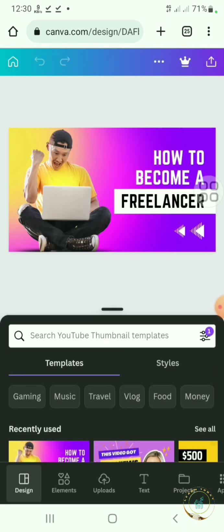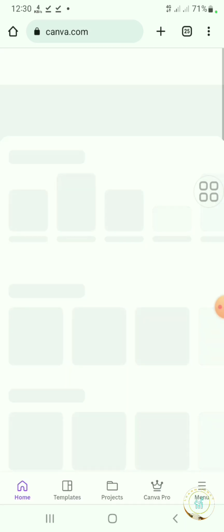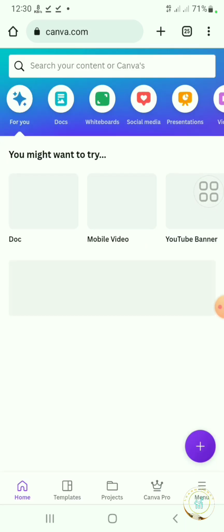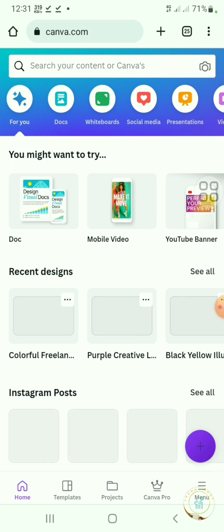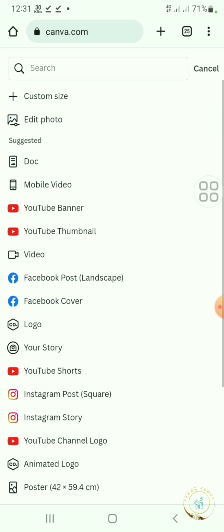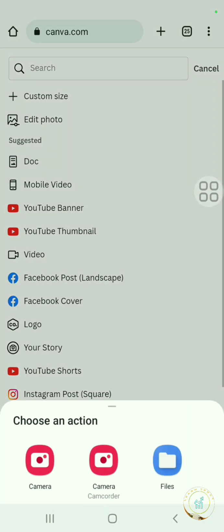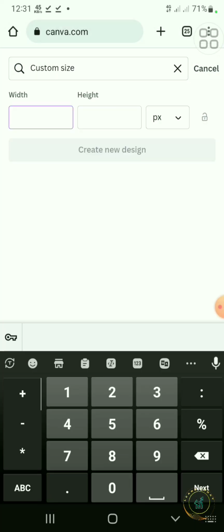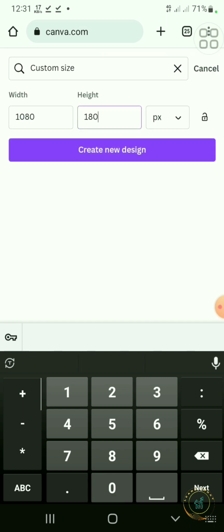So just go back, home button, you can just edit, tap on the plus button and choose custom size or edit photo. Choose custom size and you can use 1080 by 1080. Okay, create design.